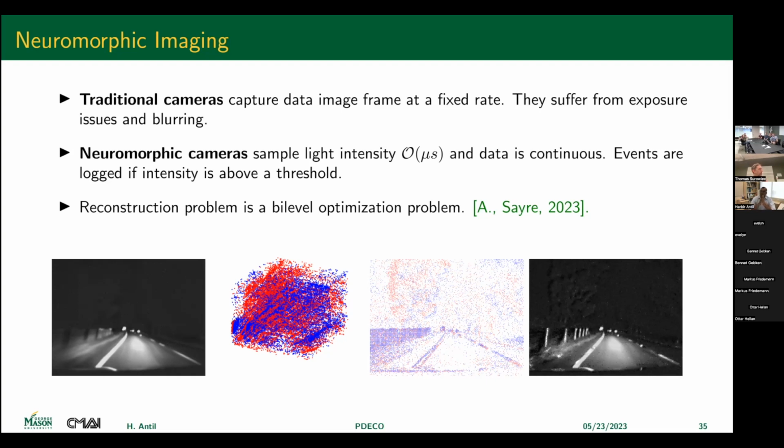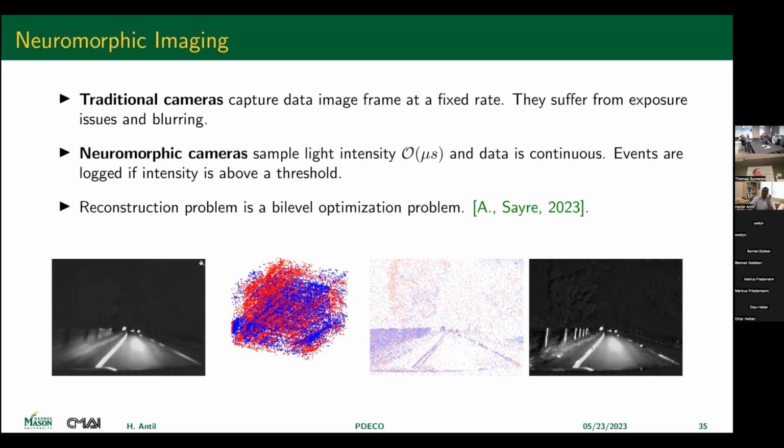So you capture these frames from time to time. In addition, you capture the change in the frame. So if the log of the intensity of your pixel relative to the intensity of the pixel at the previous time, this ratio, is larger than a certain threshold, you register +1. If it's less than the negative of this tolerance, you register -1. In between minus C and C, where C is the tolerance, you do not register anything.